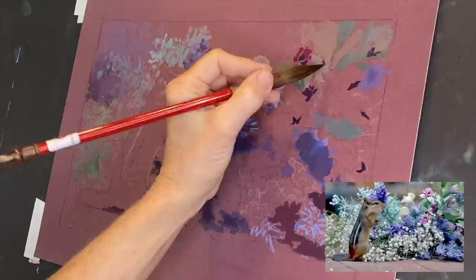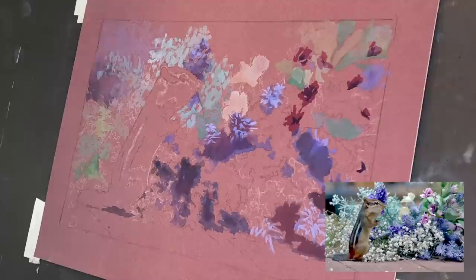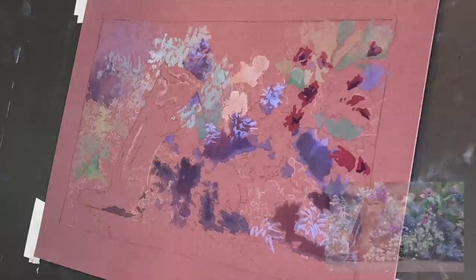All right, now I'm working on getting in some of these pink flowers. Another thing I wanted to make note of is often with gouache, applying it to this kind of rosy colored pastel mat, you notice how those flowers dried a lot lighter there.